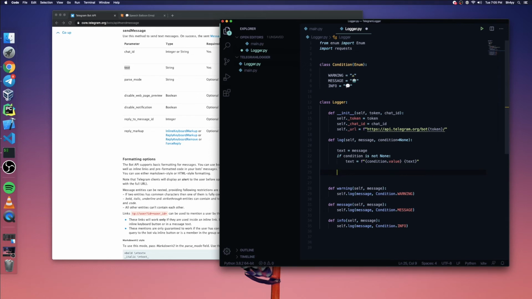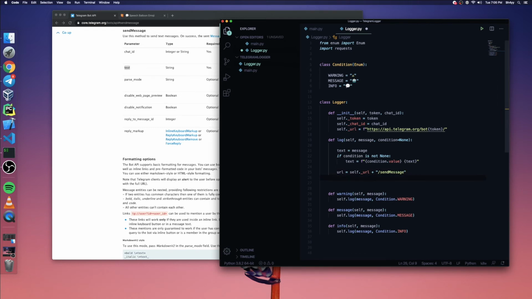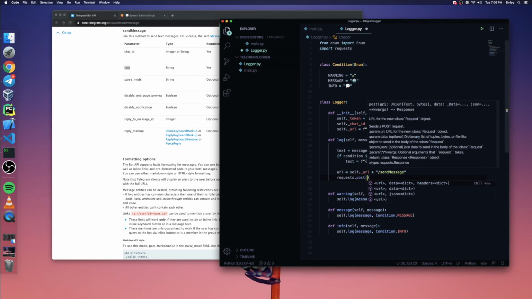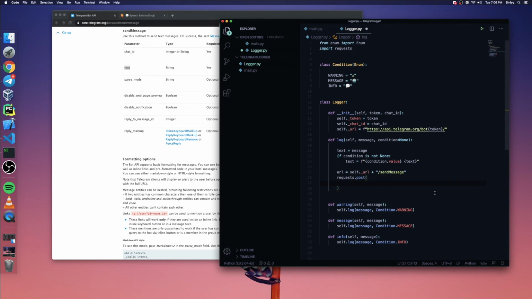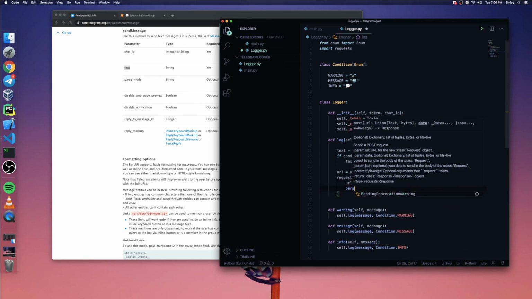And over here we will want to create our URL, so it would be self.url plus sendMessage, which is our method over here. And finally we would make the request, so requests.post, and then let's pass the URL, and we want to pass these text and chat ID as parameters.